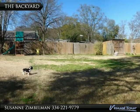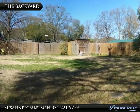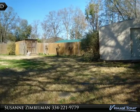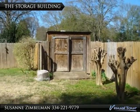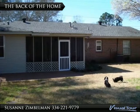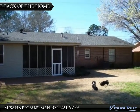We have made it to the backyard, and this is a great space as well. It has some mature trees, which includes these two great Bradford pear trees. It has a swing set treehouse that can stay with this home. It holds the rustic garden shed that has a ramp to drive in the riding lawnmower. It has a brick paver patio that is very spacious for outdoor patio furniture.